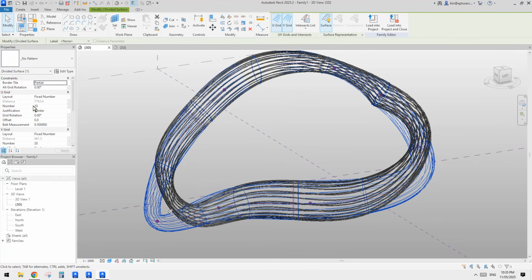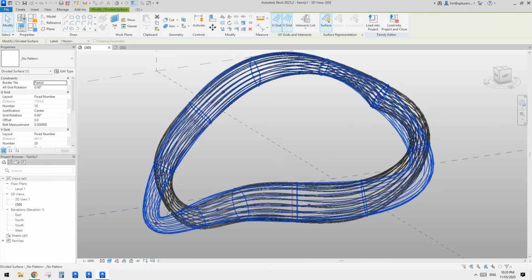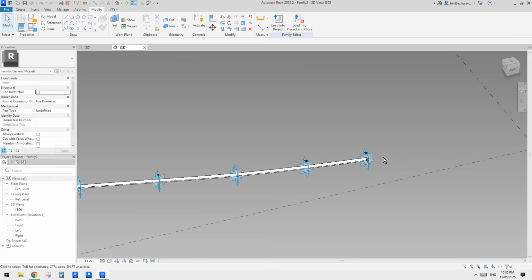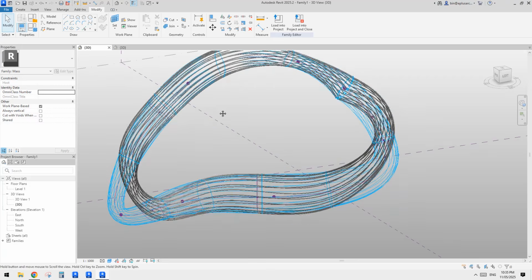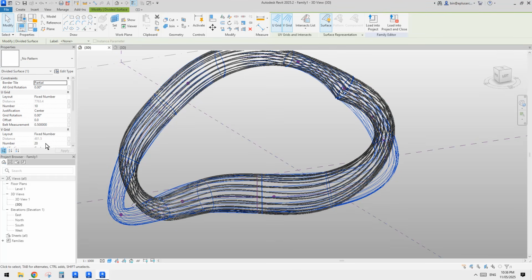If you increase this, we can make it better, but we will also need to increase this. That means we need to place this again. Yeah, that's fine. Maybe we can just increase this a little bit. Okay, maybe make it 15.